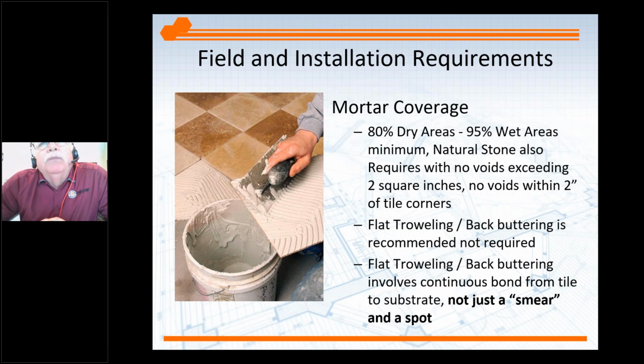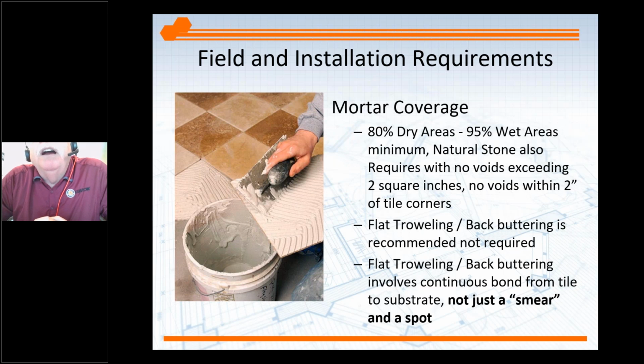Also important as we're doing some challenging installations, flat troweling or back buttering, we do recommend that. They are not required. Again, it's going to increase the cost of that installation some to do flat troweling, but this gives it increased bond strength. So you're not just putting a dry tile into that wet thin set.